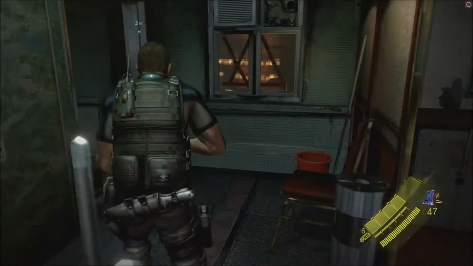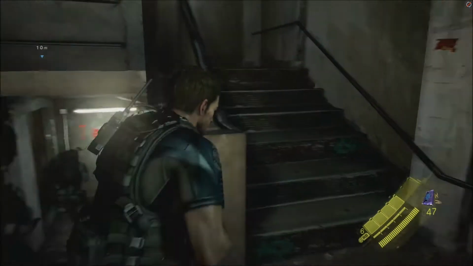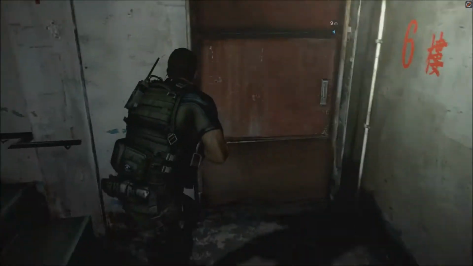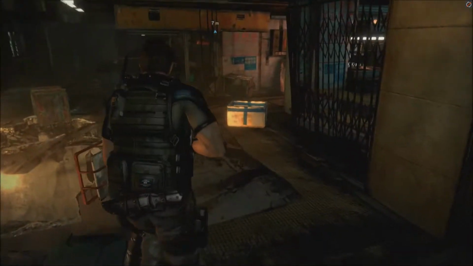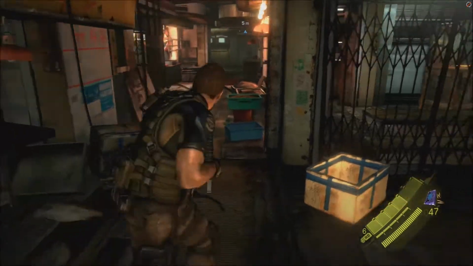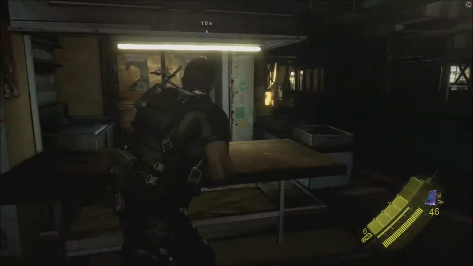Now, there is an emblem in this room. Not this room, but this building somewhere. 6th floor, I believe. Get out of the way. So that's 7. I believe it's 6th floor. Number 6. Now, if memory serves, there should be a butcher's somewhere. Yep, okay, I've seen the hole, Chris. There it is. Now that is all the emblems for this area, or this scenario, I should say.